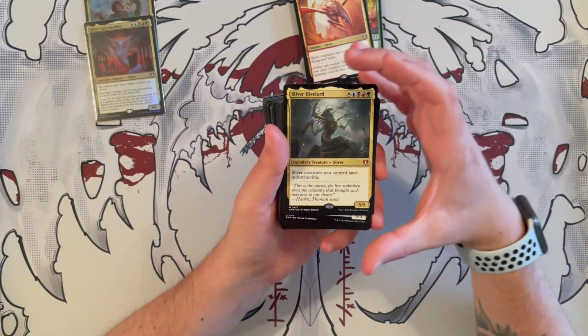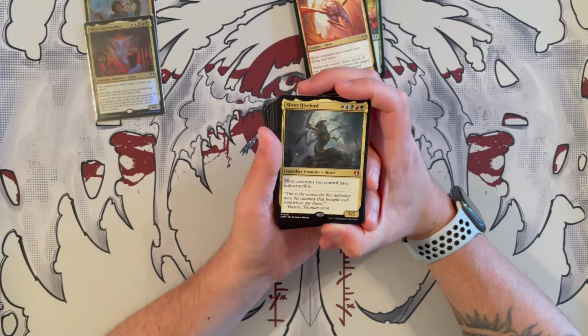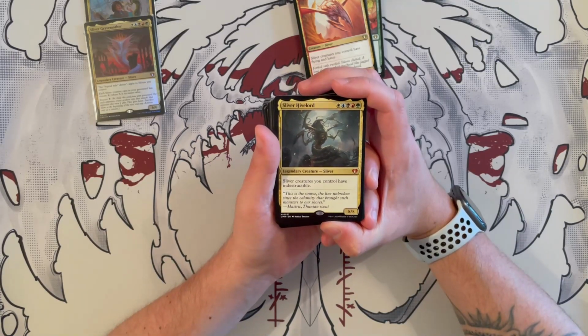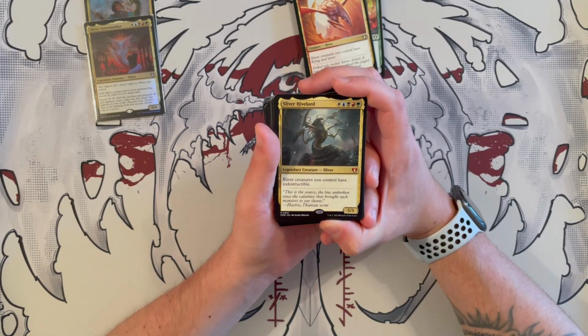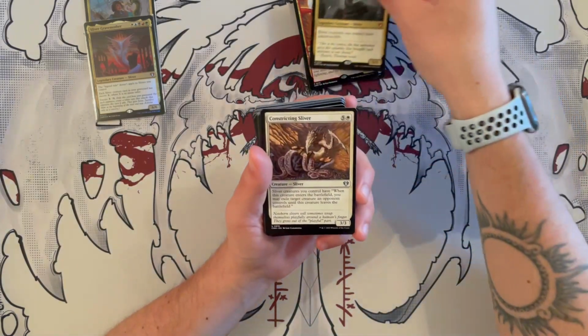Then you get the Sliver Hive-Lord, which is a great card and a great reprint. It's a 5/5 legendary sliver. It costs Wubrg, so it's not easy to cast, and slivers you control have indestructible. An extremely good sliver for any sliver deck.